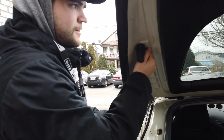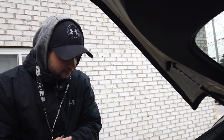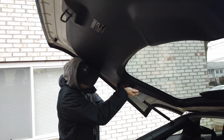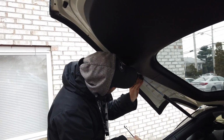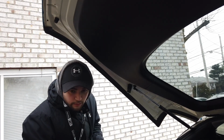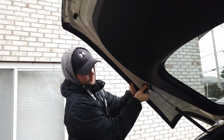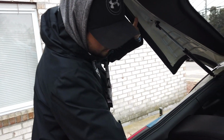This, I believe, oh, you know what? I think I actually have to undo that and not pull that off. So it looks like it's going to be a 12 millimeter. That's on there pretty good. These, if you just, I believe, turn them. Yeah, if you just turn those a quarter turn, then they just pop right out. So that way, that'll give you more room.